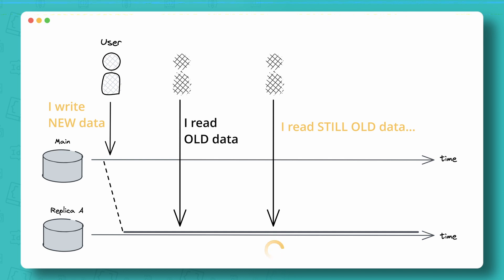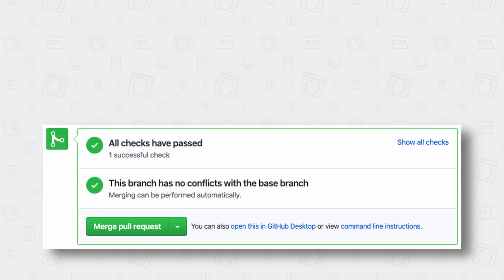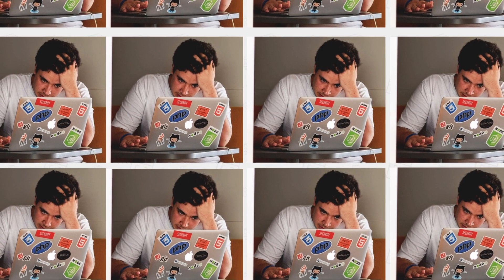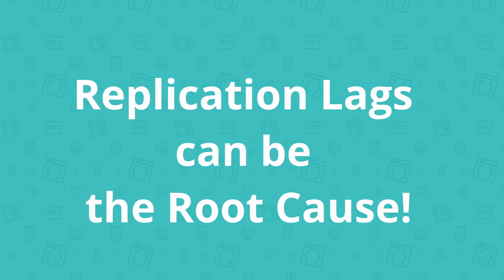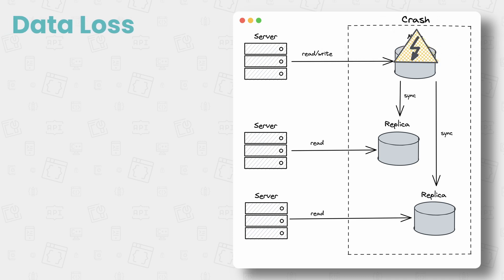Serving traffic off of a lagging replica leads to poor user experience, as someone who just made a change is still being served with now outdated data. Imagine how unsatisfying it would be if you wanted to finally merge a big pull request, you hit the merge button and nothing happens. What might seem to be just a little, maybe even unimportant glitch can be a real big issue for any digital product if it happens with every second button you hit. Replication lags can be the root cause for such systematic experience flaws and are also known to be a real weak spot of the main replica pattern. It also affects availability — the main node is a single point of failure, and with heavy replication lags, the latest changes are probably completely lost because they haven't been replicated yet.